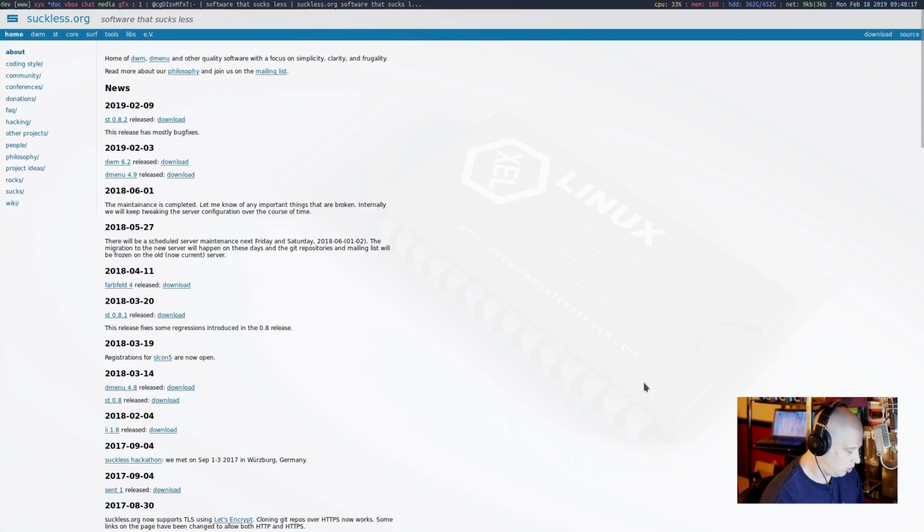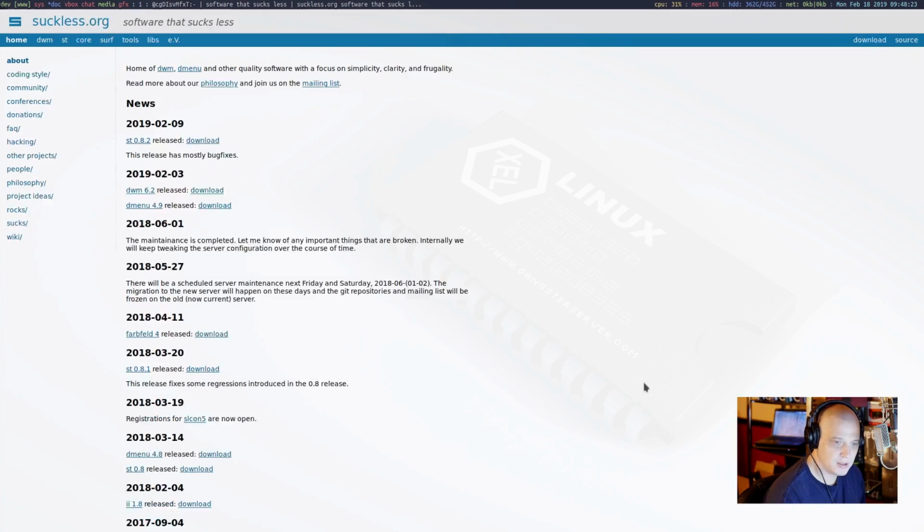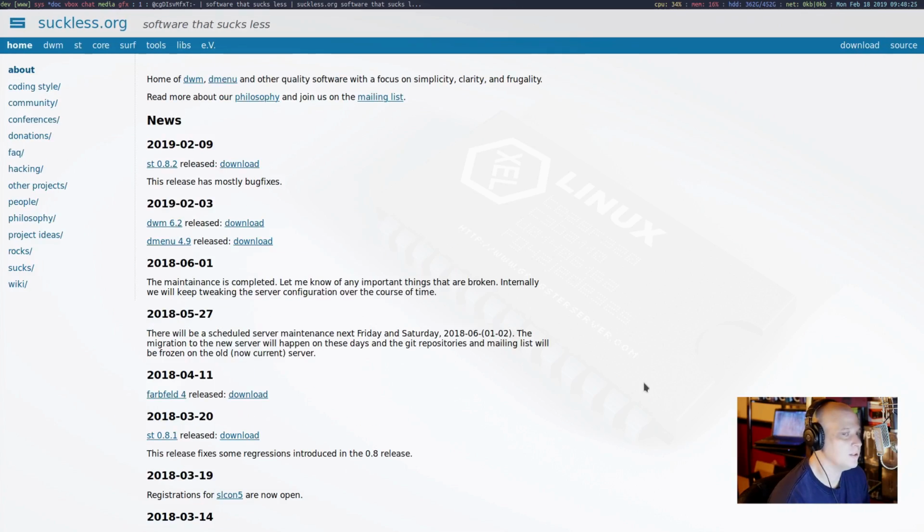The text is a little small here out of the box, so I'm going to press Control-Shift-K to zoom in, Control-Shift-J to zoom out, Control-Shift-K to zoom in. So it uses a lot of Vim key bindings, so it's pretty easy to figure out. Control-Shift and H and L moves you forward and backwards in the web pages. They're basically your forward button and your back button on the browser.